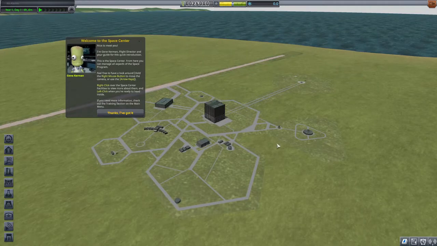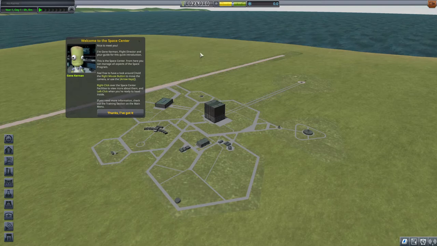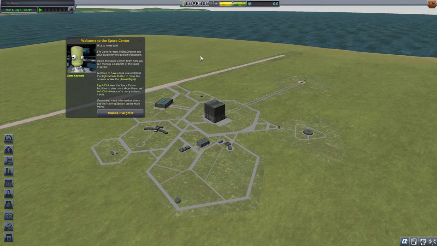Nice to meet you. I'm Gene Kerman, flight director, and your guide for this quick introduction. This is the Space Center. From here, you can manage all aspects of the space program. Feel free to have a look around by holding the right mouse button to move the camera or use the arrow keys. Right-click over the Space Center facilities to view more about them, and left-click when you're ready to head inside. If you need more information, check out the training section of the main menu.